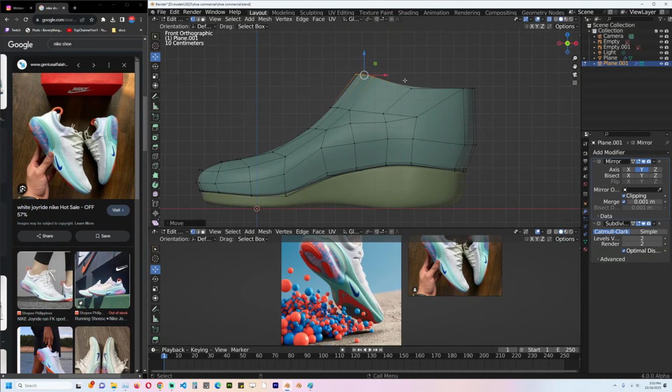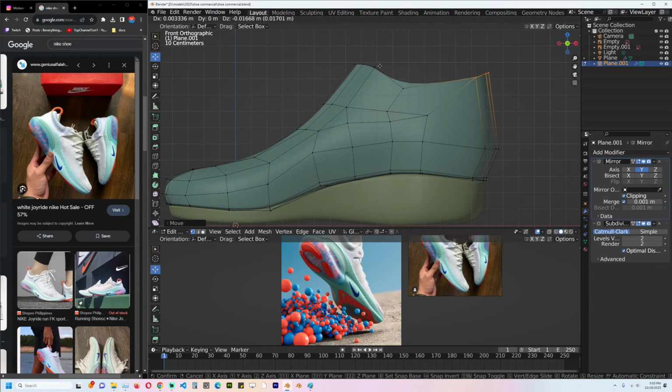I think this is a bit. Just add a loop here. I want it to go that side. I think I need an extra loop here and an extra one here. Just making the necessary cuts. Definitely need another loop here.